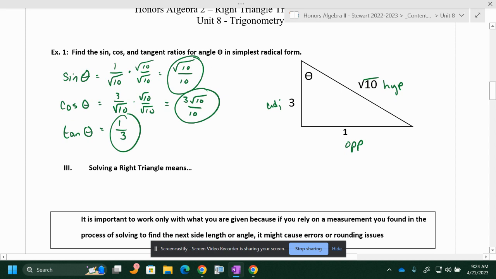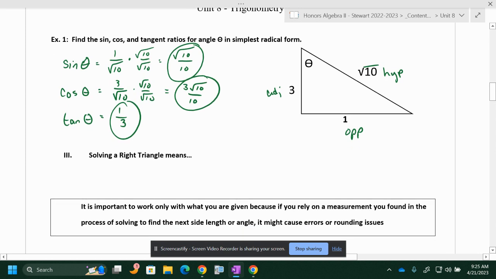Solving a right triangle means that you solve it for all the angles and all the sides. So essentially, you should have 3 sides solved for, you should have 3 angles solved for, and there's a couple different ways to do it. Trig helps, but you can also use Pythagorean theorem in order to solve, and then you can also take in 180 degrees in a triangle. If you have 2 of the angles, then you know right away the other one, you can do for those.